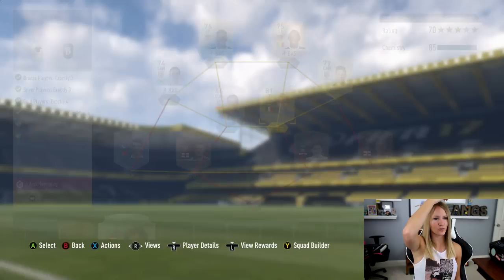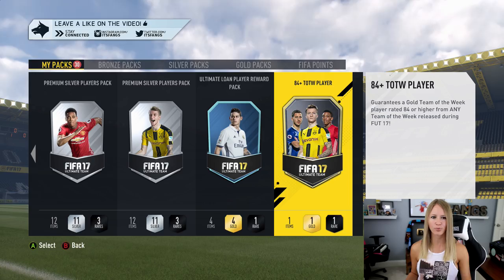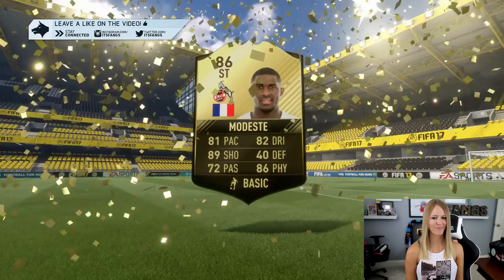We get the unicorn kit again, which we'll discard because we already have it. And then we get that 84-plus Team of the Week player, which we are going to open right now. Let's go ahead and move over. I might have to get rid of some of the cards. All right, guys, here it is, 84 plus Team of the Week player. Come on, baby, make it someone good. It's an inform. It's a striker. Okay, it's Modeste. Awesome. Freaking sick, bros.